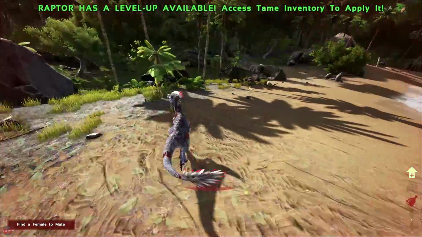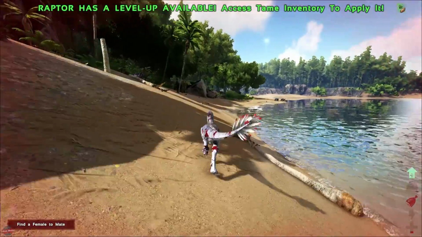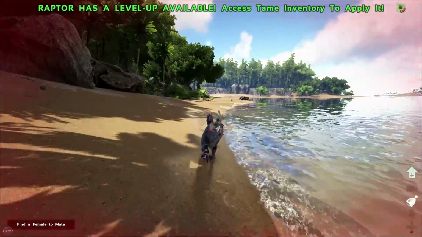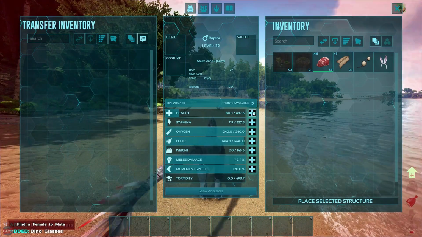We're probably going to die, so I'm probably just going to run away from them now, because we're very close to death. Luckily, we're really fast. I can get away. How many levels did we get? We've got 7 levels. All right, I'm just going to pump that all into health.